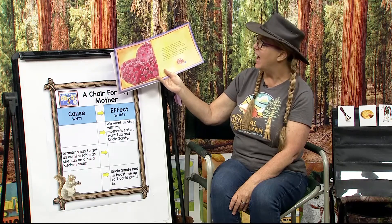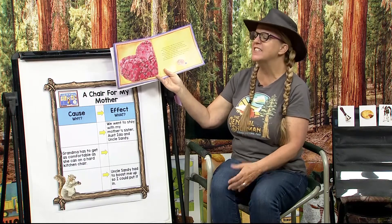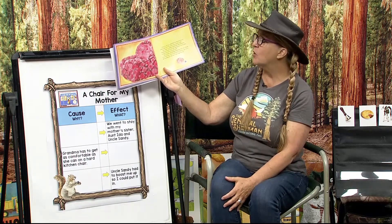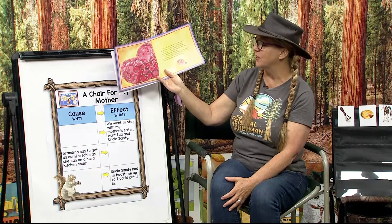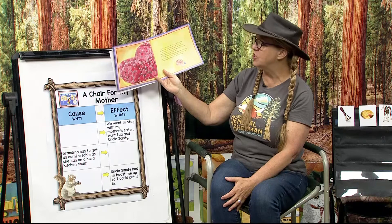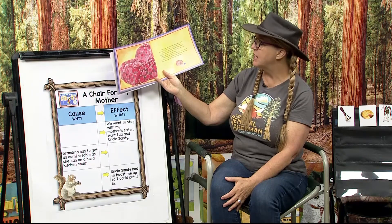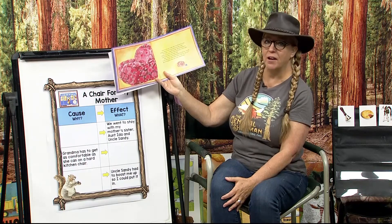So everybody's saving in that jar — that's kind of fun. When we can't get a single other coin into the jar, we are going to take all the money and go buy a chair. A wonderful, beautiful, fat, soft armchair — one covered in velvet with roses all over it. We're going to get the best chair in the whole world. That is because our old chairs burned up. There was a big fire in our house. All of our chairs burned — so did our sofa and so did everything else.